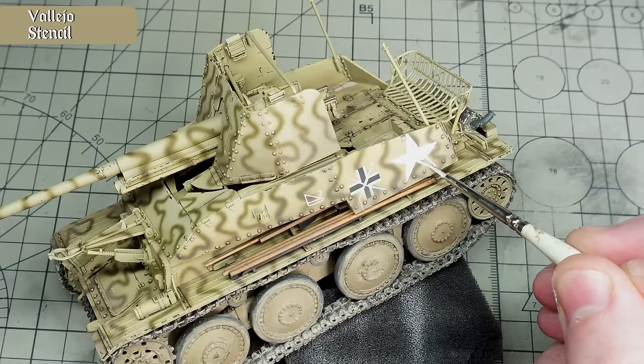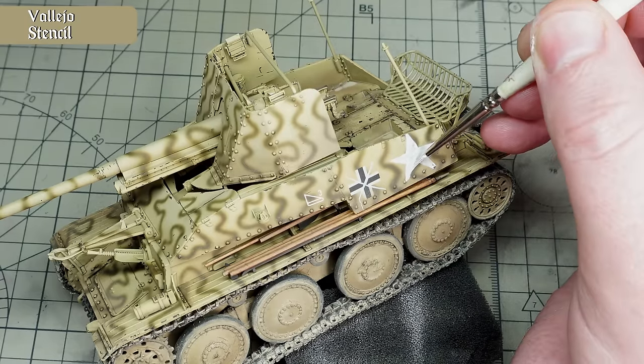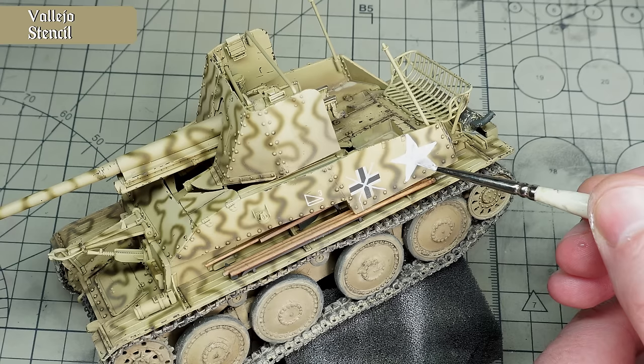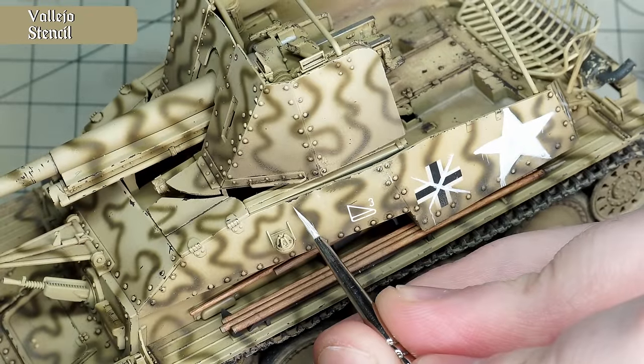And also, one thing to note is because this was painted recently, I'm painting this over the weathering. So these markings won't look overly blended in because I didn't want them to. This was fresh paint, straight after capture.